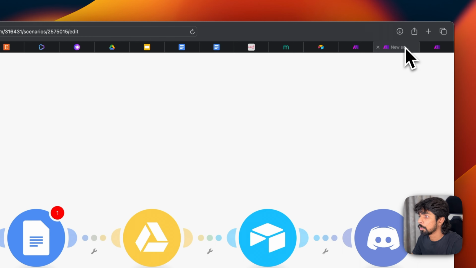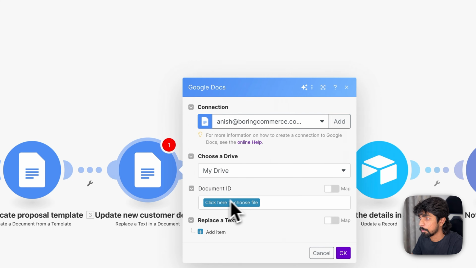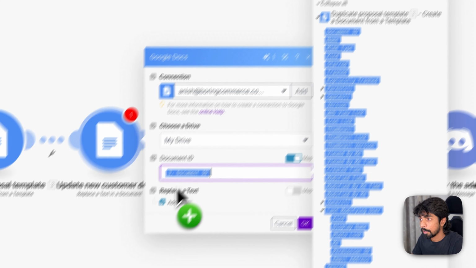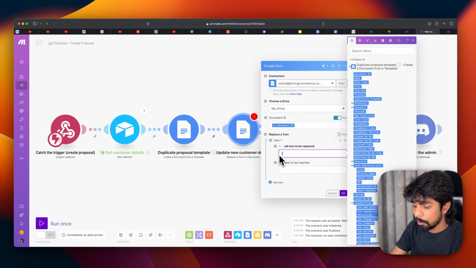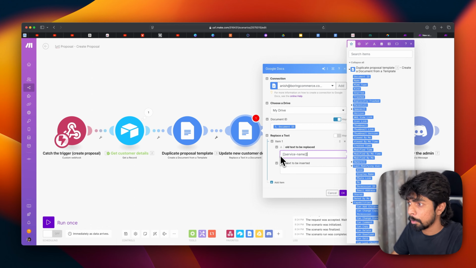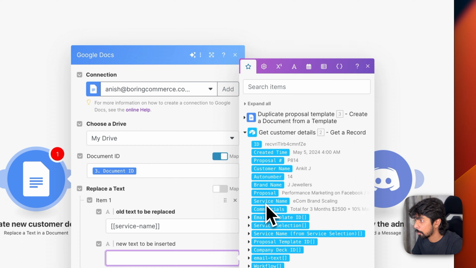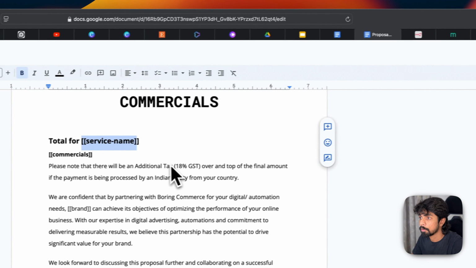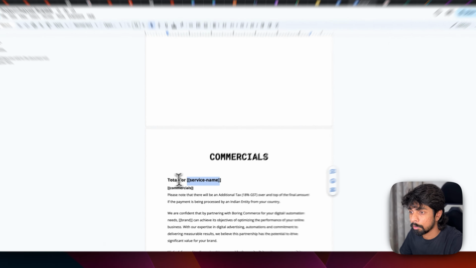So what we need to do in here is replace from the document ID by mapping, and then this is the document ID, and then replace the text service name with the new text, which will be the actual service name, and then what do we have as commercials? Yeah, this is the one.